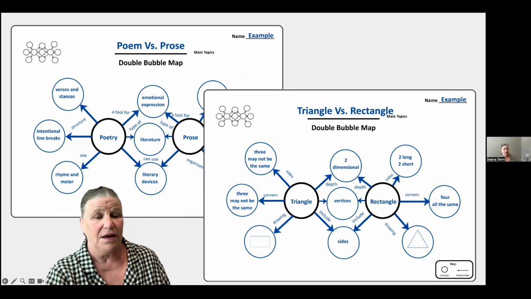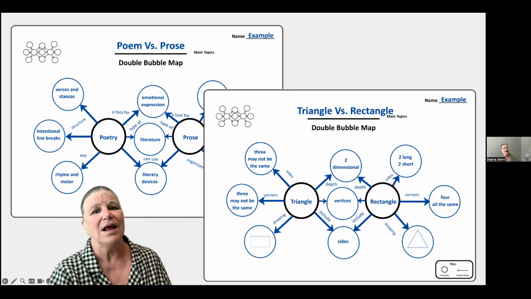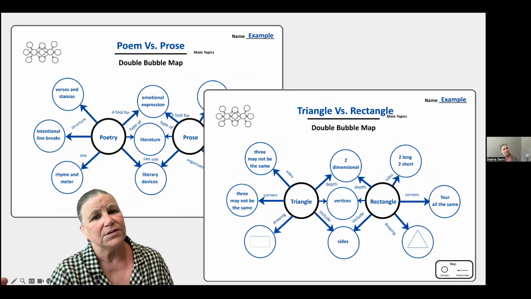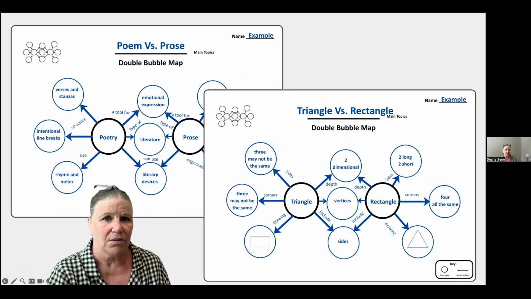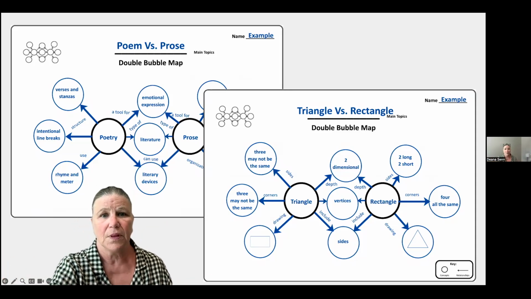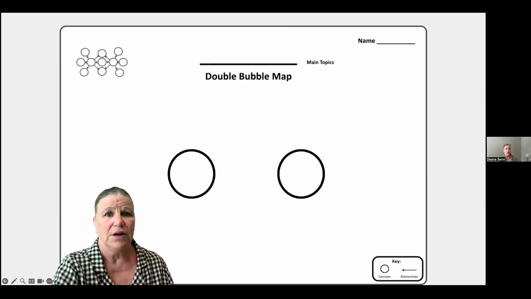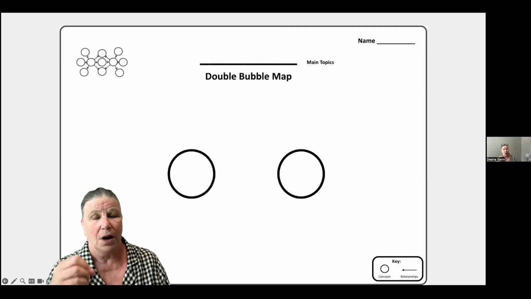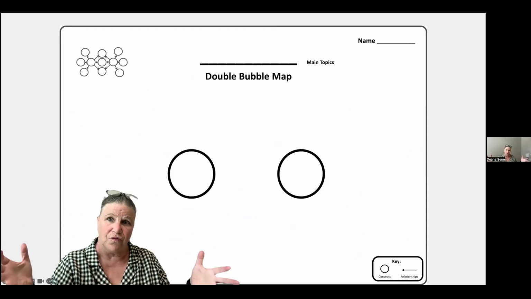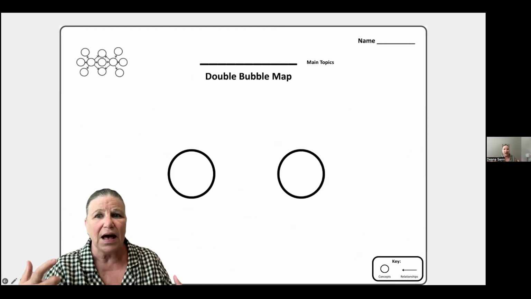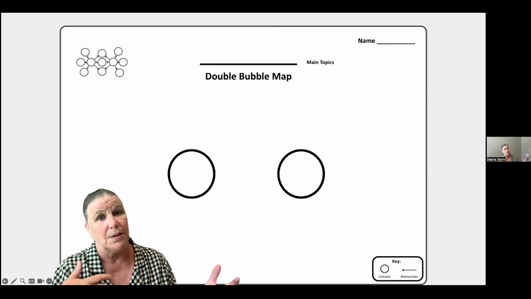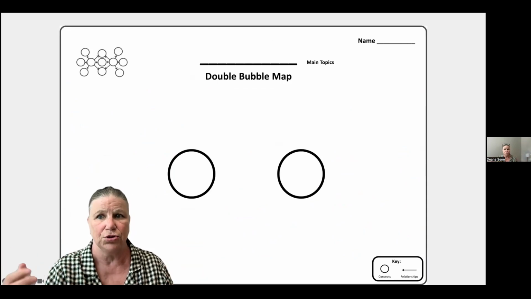But one of the things we have to think about when we do double bubble maps is not to give students all of the answers ahead of time, right? How do we ask students to truly organize and categorize their concepts and to compare and contrast in this manner? One of the ways we can do it is we can start with a blank double bubble map. That way, students aren't being told there's 3 right answers or there's 4 things to put, right? It allows them to have that deeper thinking and to think out what are the possibilities when they're comparing and contrasting 2 big ideas.